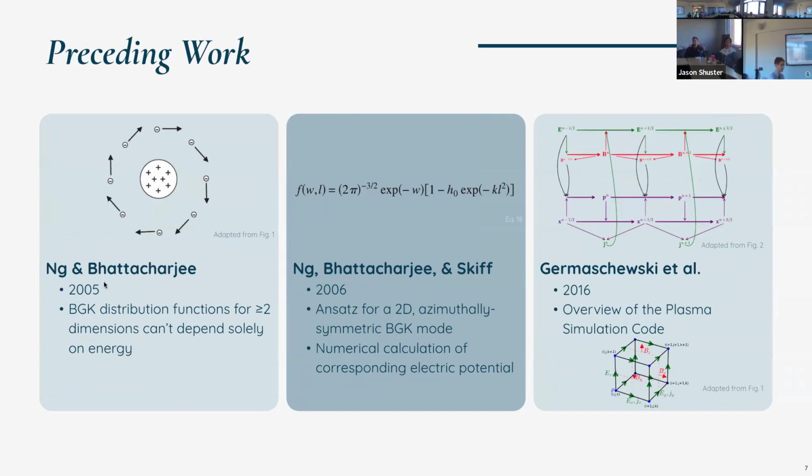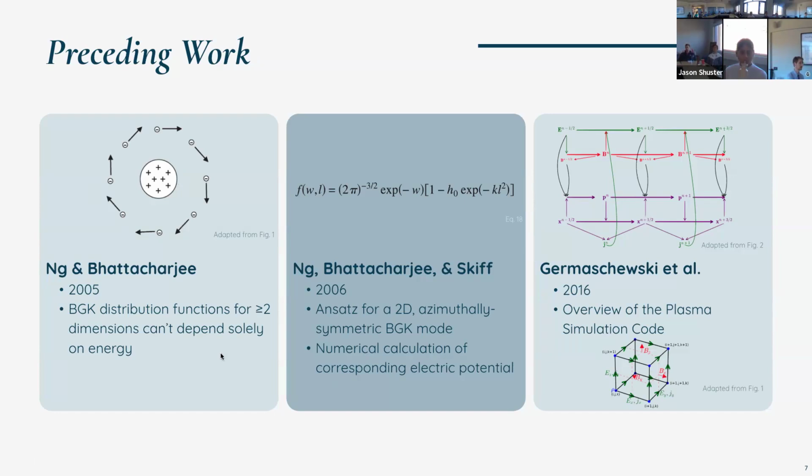So now what we're doing, I and collaborators of mine are extending this work that Chung-San Ng and Amitava Bhattacharjee started in 2005. And they were looking at actually two-dimensional electron holes. So all the ones that I've been talking about so far, almost all of them were one-dimensional. So the profile is along the magnetic field line. These ones are two-dimensional. So now we have a magnetic field coming out at us with respect to this picture. And we have this hole in the middle.